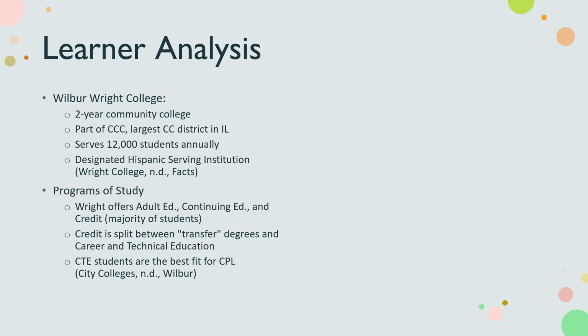And career and technical education specifically aligns and is a really good fit with credit for prior learning, because we recognize that a lot of folks are coming back to school with some previous work experience. They're trying to upskill and reskill, and they may be able to apply those previous skills and learning towards college credit.